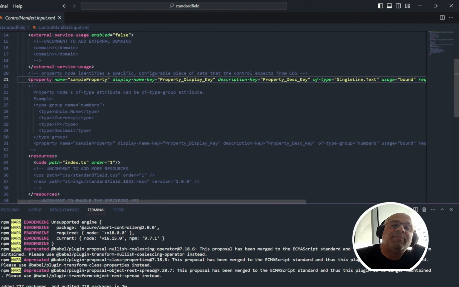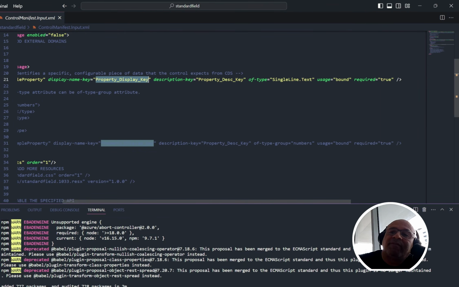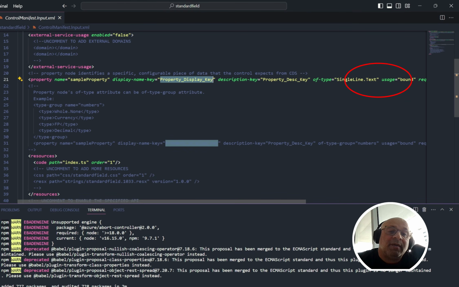And then the standard property here, the sample property. So it's automatically created a property for us. It's assuming that we have one property at the moment, and we can add whatever we want here. We can add multiples of these if we want, right? If we need to use anything inside the control, we can create it here and then use it, all right? So if I scroll to the right again, the last thing here is required. Is it required or not? And in our case, it's going to be yes, it's required, okay?